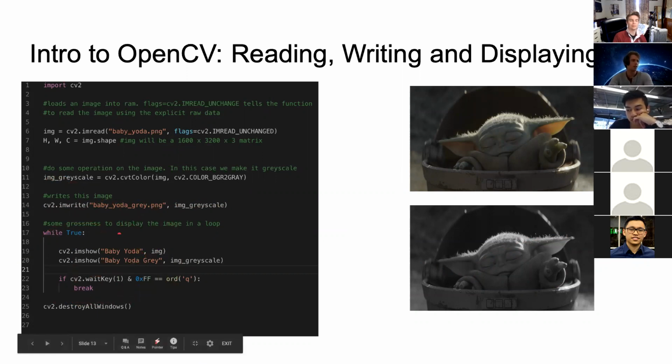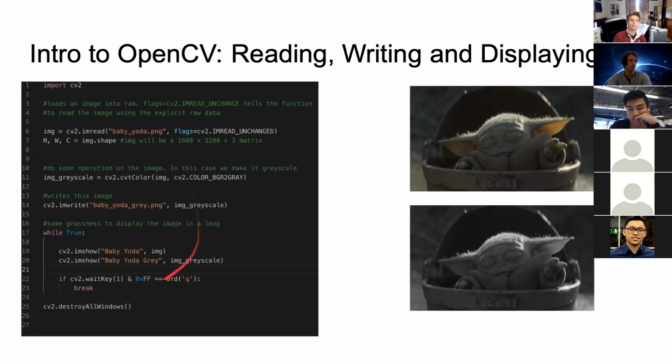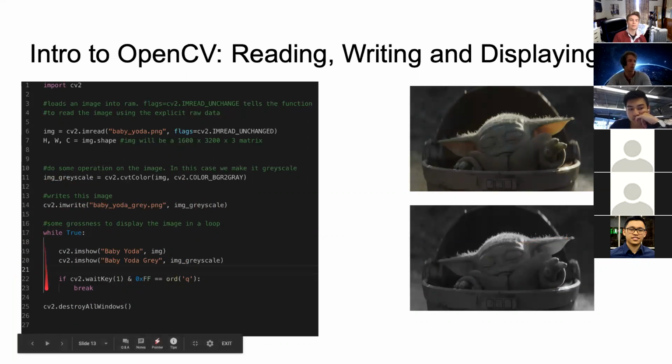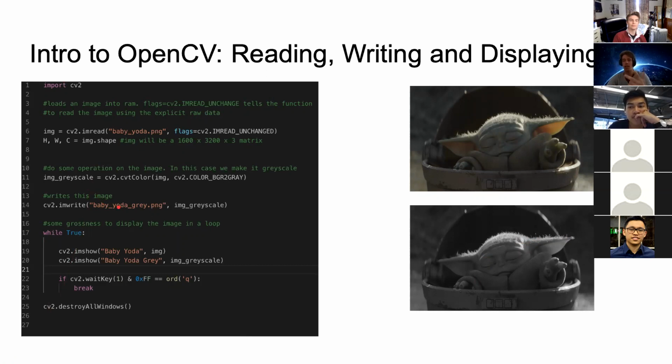All the code will at some point be distributed to everyone watching this lecture, either tonight or tomorrow or something like that. So if you run this code, this little while loop is there so that the image will just stay on screen. So in OpenCV, it's super easy to read an image, write an image, and display it. In memory, you can do whatever you want to it. So it's super simple, super intuitive, and super easy to visualize the information that you have.